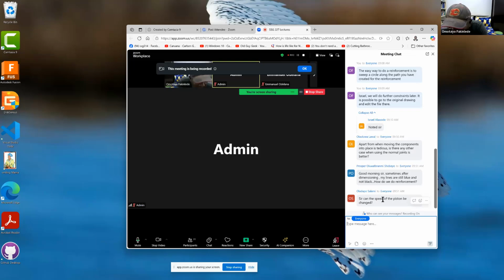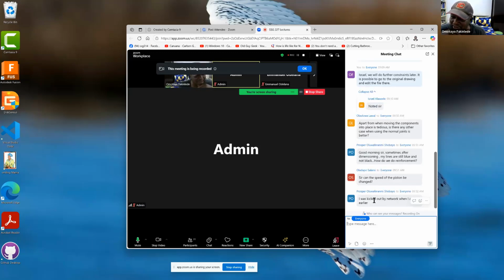Can the speed of the piston be changed? Well, we can do proper animation whereby we select speed and all those things. But that's not what we are doing. We are just trying to see what kinematics are going on. We are not even carrying the direction right now. We will be able to do many of those things later. But right now, we're just checking how to use the joints and how to be sure the joints are given the kinematic relationships. That's all we are doing right now. Yes, it is possible to change the speed. It's possible to do proper animation.